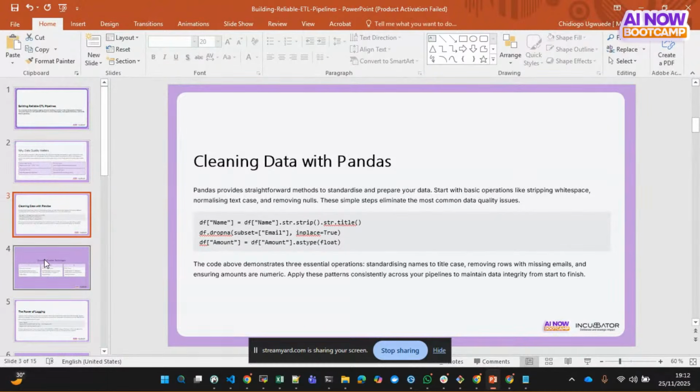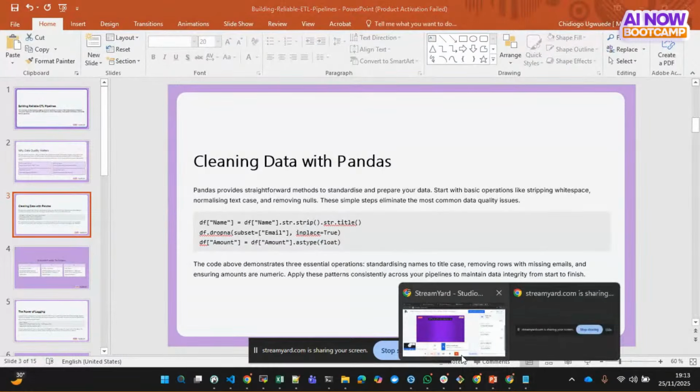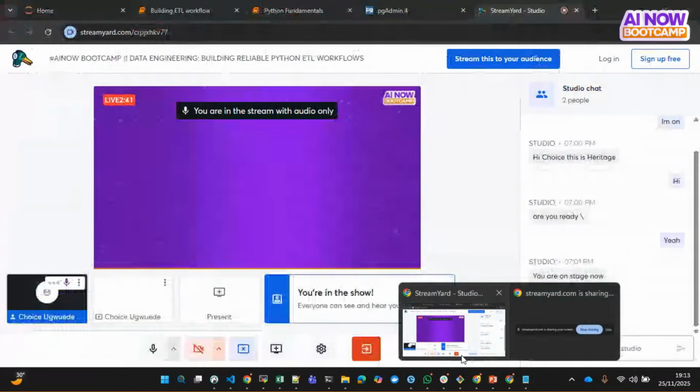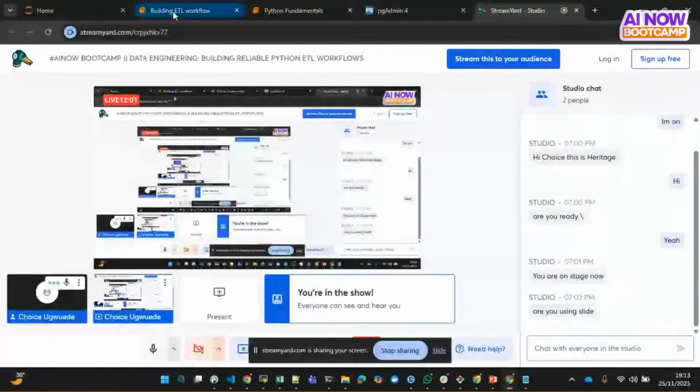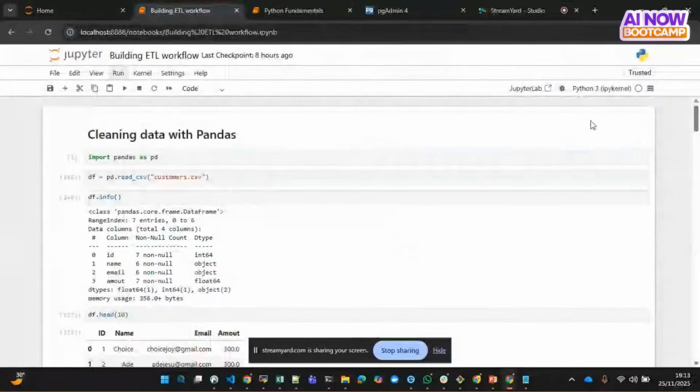Okay, now that we all have our Jupyter Notebook installed, I did give a walkthrough of how to do this in our previous class last week Wednesday. I also shared this code base with my colleagues, so I believe we should be able to walk along. The first thing I've prepared is to clean data with Pandas.